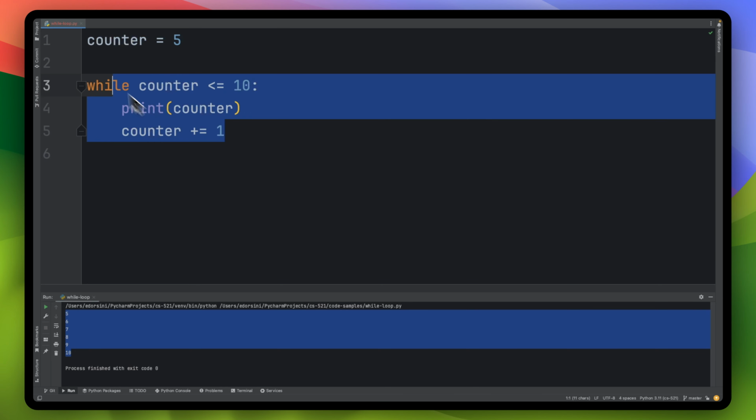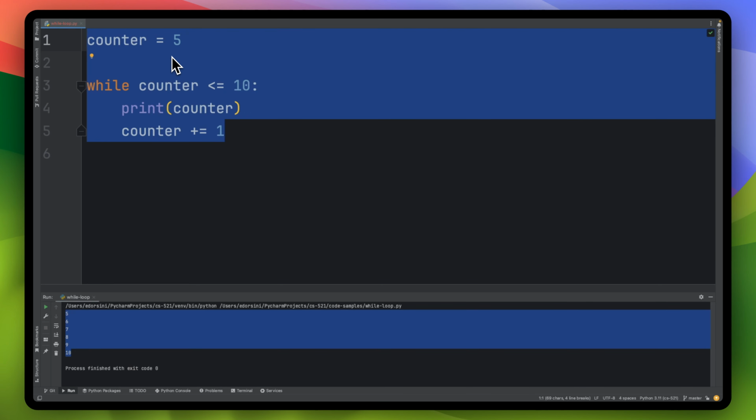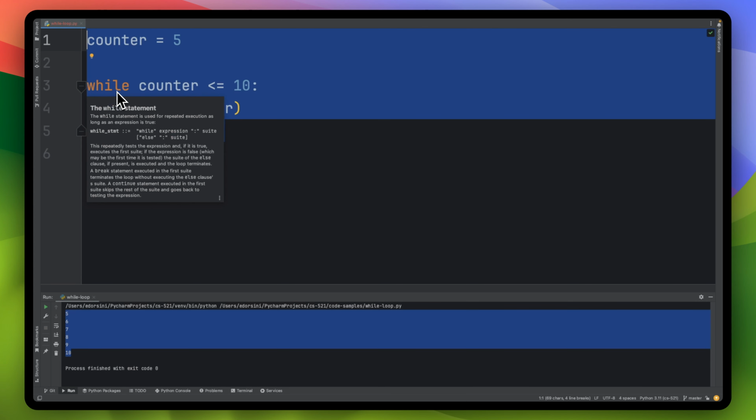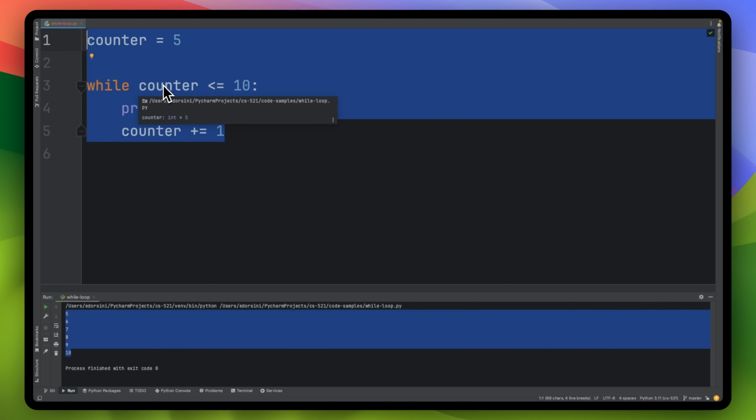But just to give you some differences, just because you know the for loop, it doesn't mean that's the only thing you could do, right? We know that we can do the while loop. We could do the for loop in range. We could do the for loop with a collection. There are many different ways to do something.